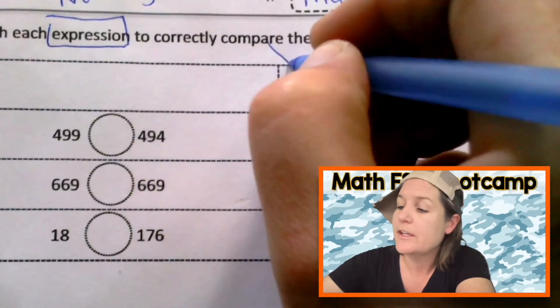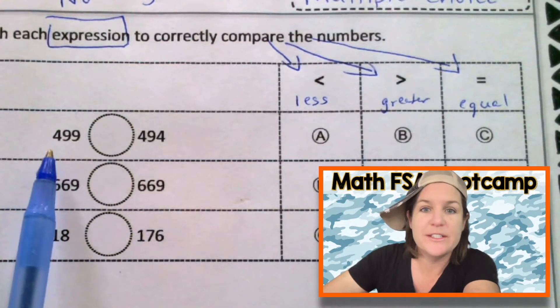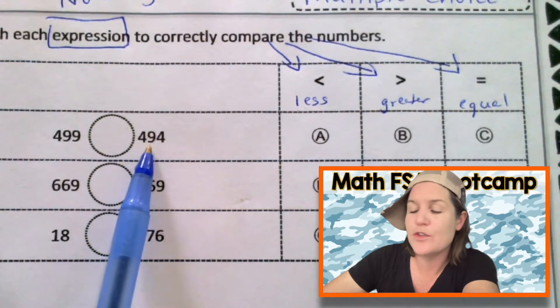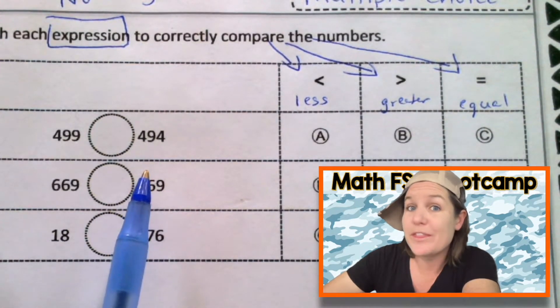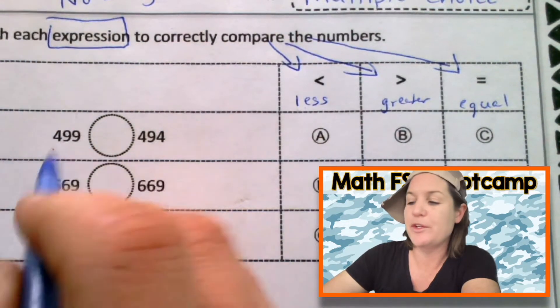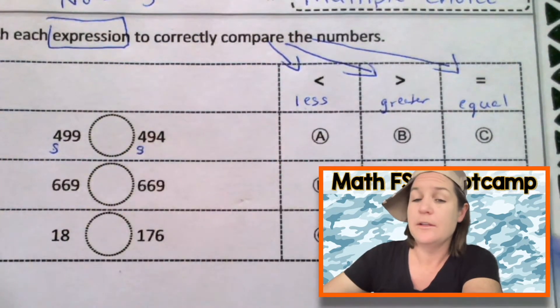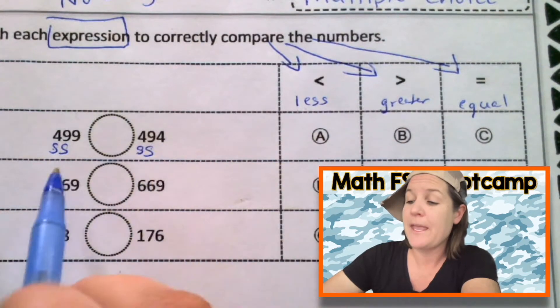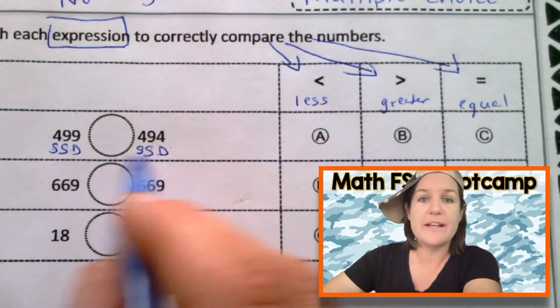So we have a number on this side and a number on this side. And we have to compare them. And here is how I compare them. I'm going to mark it up up here. I'm going to compare using those. OK, so first I count the digits to see if I have the same number of digits. I've got one, two, three digits and one, two, three digits. So now we can compare if they have a different number of digits. You just pick the one with the most digits. OK, but these have three. So we got to break it down. So I start with the hundreds place, start with the greatest place. We have four and four. Those are the same. So I'm going to put an S. Nine and nine. Those are the same. So I'm going to put an S for same. And now we have nine and four. Those are different, aren't they? D and D. You see how I'm showing my journey right here? I'm marking up my text.